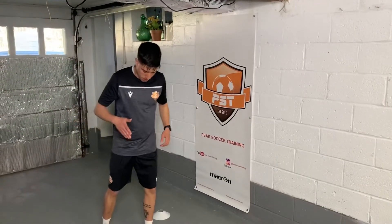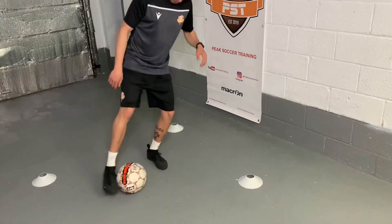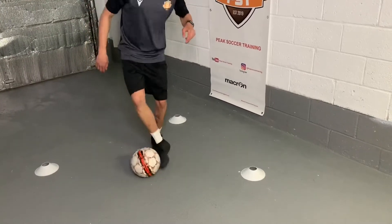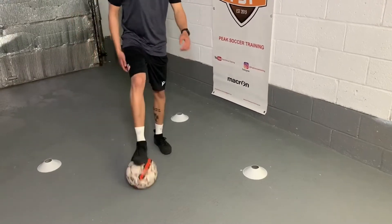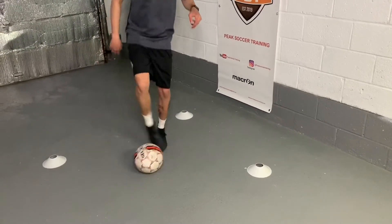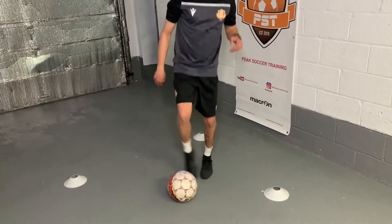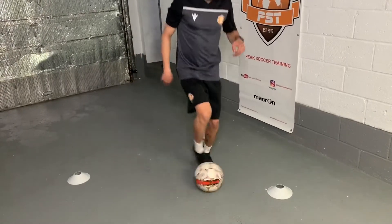Alright, now we're going to work on inside and outside on a single leg. Same idea as the single leg sole rolls — our back leg is just bouncing. This time we're just going to slowly tap the ball side to side. The important part here is that our ankle is the thing moving and not our whole leg — it's not my whole leg coming around the ball. Just slightly touching side to side because my ankle moves side to side. Soft touches on the ball. We're going to go in 4, 3, 2. The knee down is just doing most of the work here, not my hips.